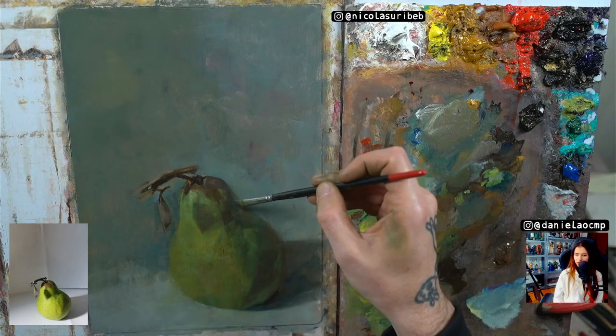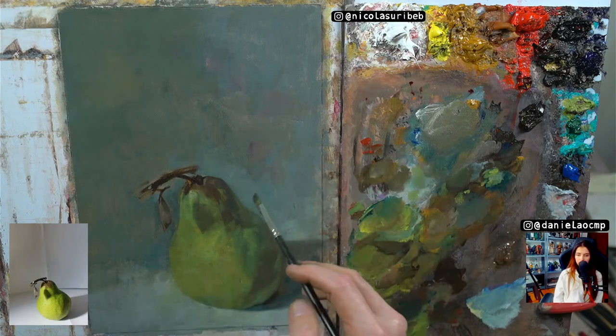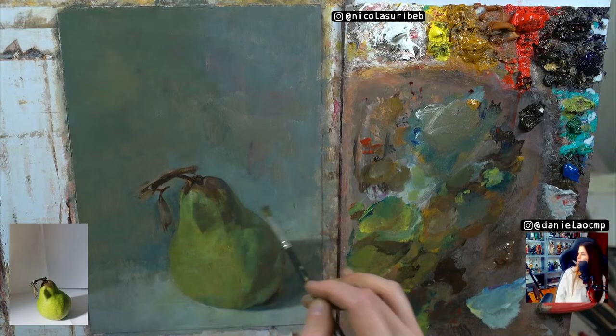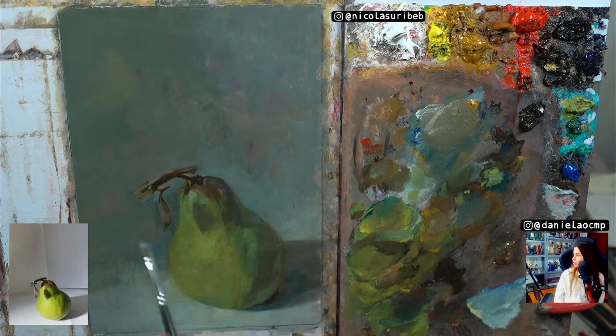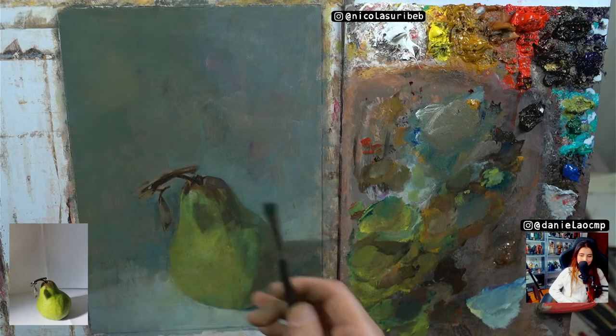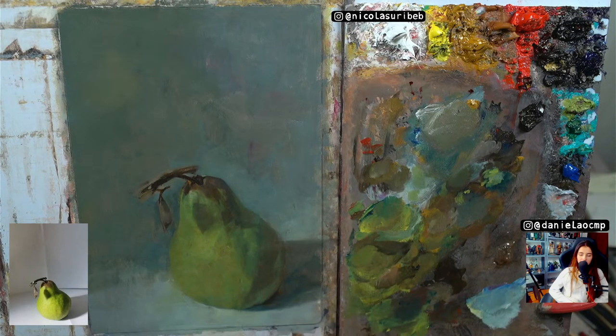Bernadette was saying, is your still life box just a cardboard box or something you constructed? No, it's not a box. It was just two little pieces of paper. I had to take this to the bathroom, where we had better light, and I just wanted to get rid of everything in the background. So I put two little pieces of paper. It's not like you have a natural box. That's all it was.